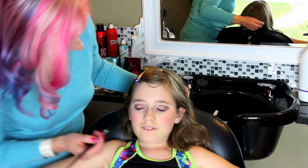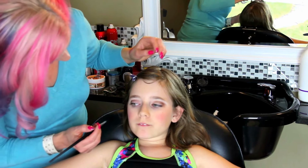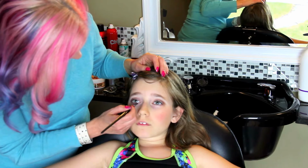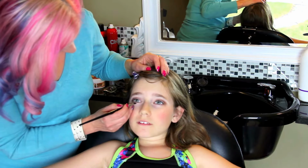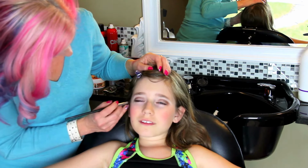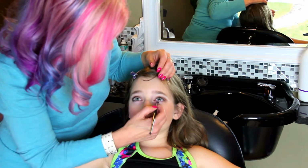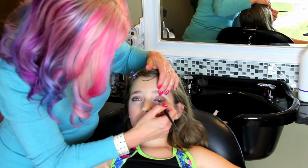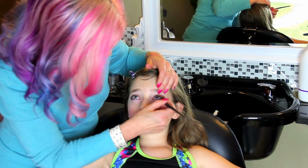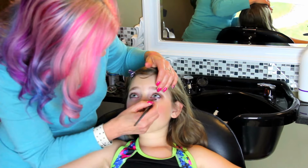Okay. So, I think the top lids look good. They're lined, they're not super thick, they're just enough. Okay, look up. Now we're gonna do the bottom. Just the lash line. Hey, this part's a little more blinky. That's okay. Okay, I'm gonna do the other eye. Look up. Way up at the light. Okay, take a breather, take a rest.